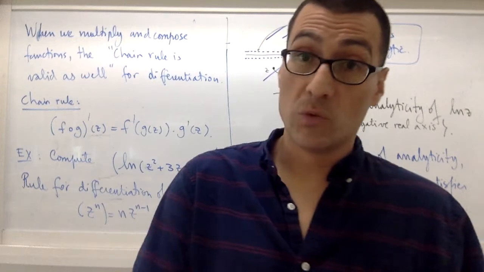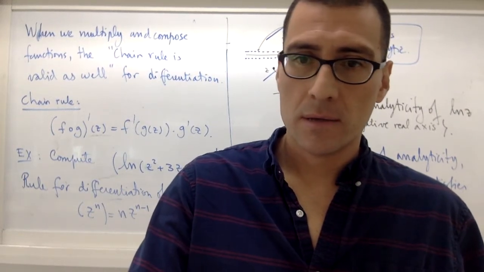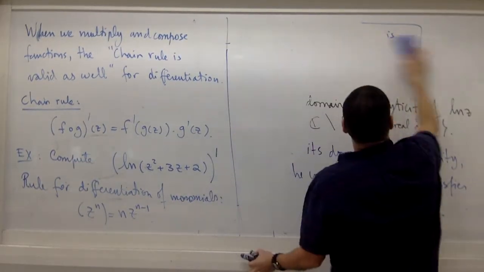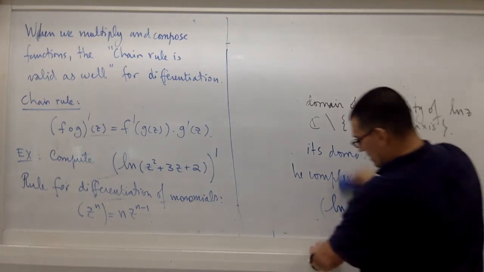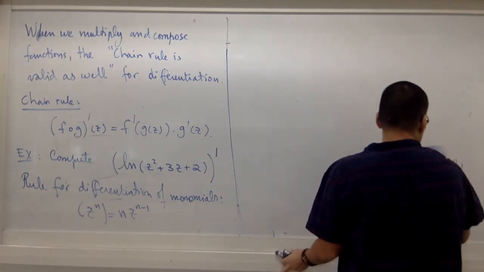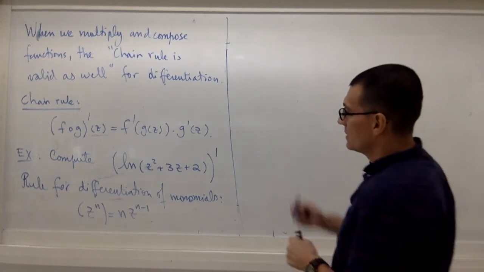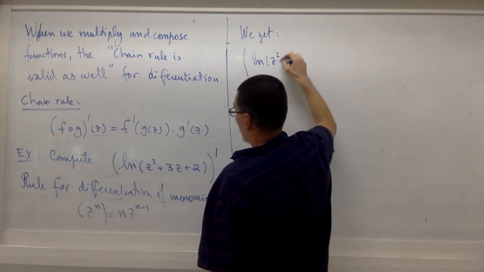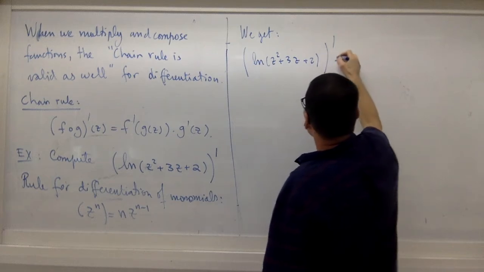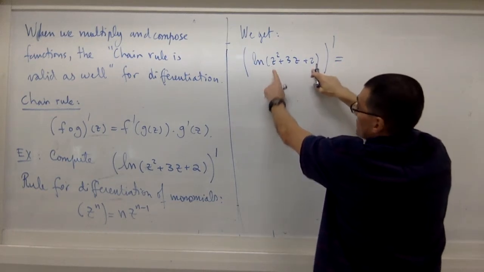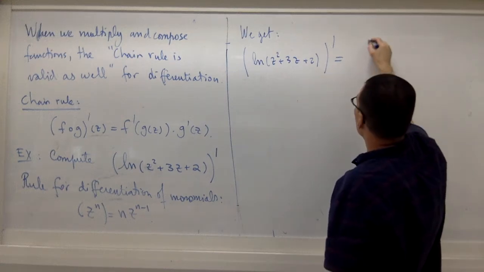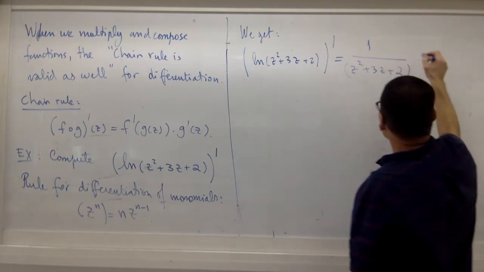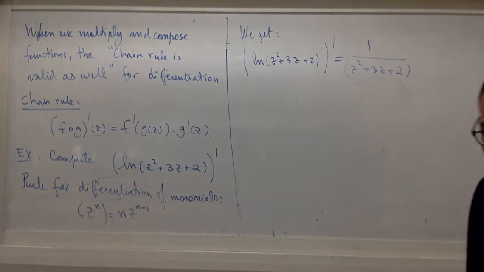Well, something super straightforward. We can apply the chain rule there, and this complex rule down here, the derivative of the logarithm. What are you going to get there? We get that the derivative of the log of z squared plus 3z plus 2 is 1 over this argument because of the chain rule. Okay? So this is 1 over z squared plus 3z plus 2 times the derivative of g. Okay?